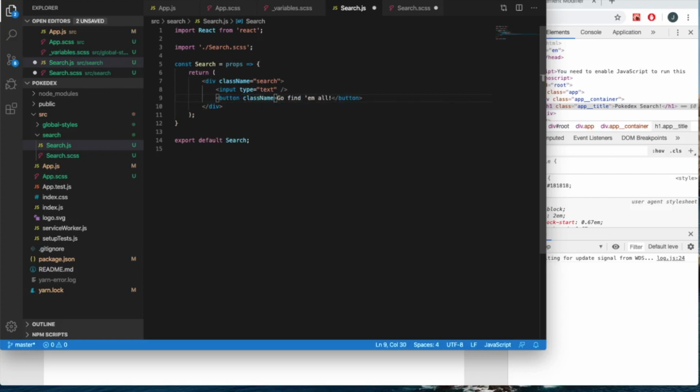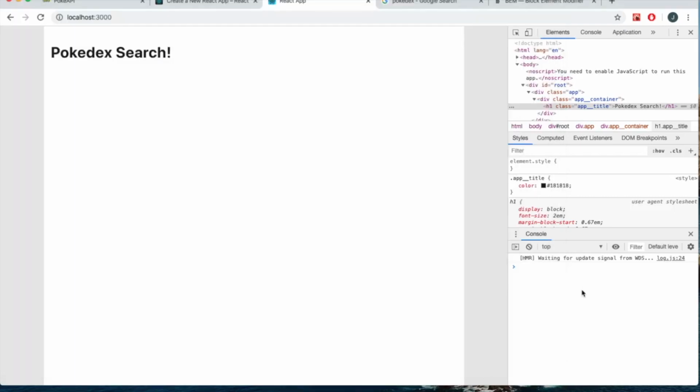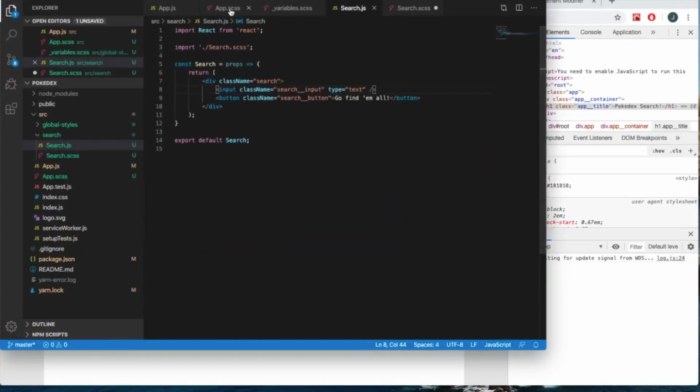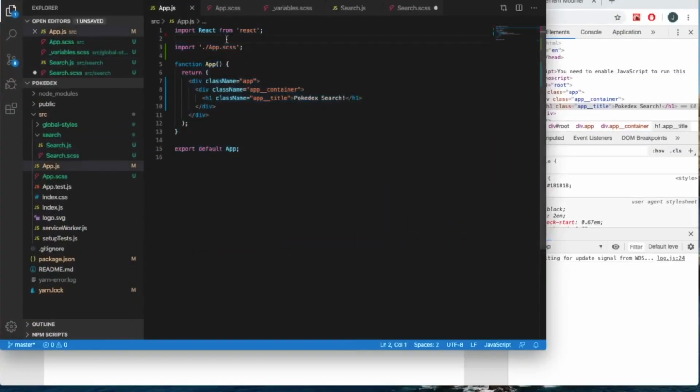For class name, search underscore button. As for the input, that's our search input. Now, if we want to see that, obviously it's not going to be there yet. What we have to do is go to our app and import search from our search.